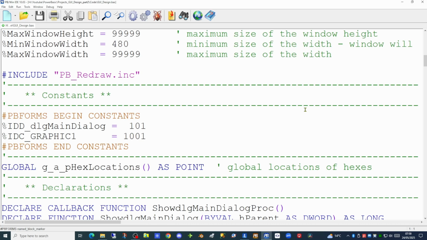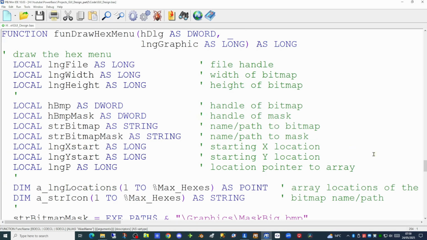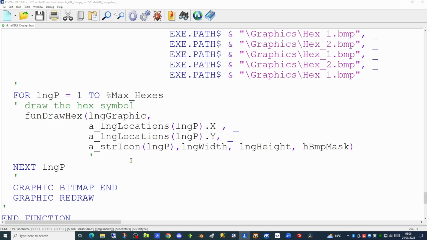And there is the global array we're going to be using. This is going to be a point array, as it's going to store the x and the y coordinates of each of the centers of each of the hexes. So where we actually put them on screen, we can work out where the center of each of these are in the Draw Hex menu. So within our for next loop, where we're actually drawing the hex, we know the starting positions of the hex itself, the top left-hand corner of the bitmap.